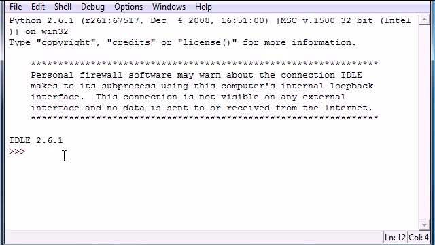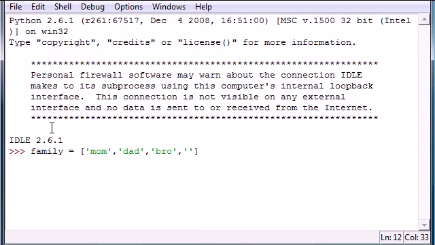Now, to make a list in Python, first of all you have to give it a name, and I'm going to name mine family. Next, you make an equal sign, and in square brackets you add all of your elements of the list. So I'm going to have one called mom, quotes.